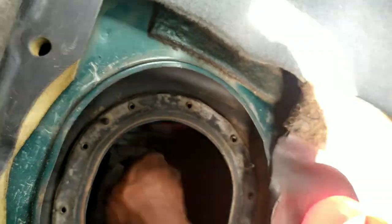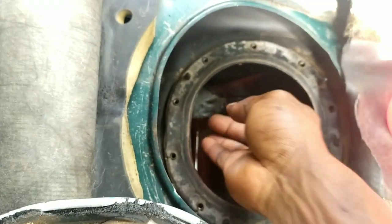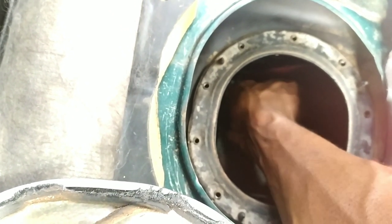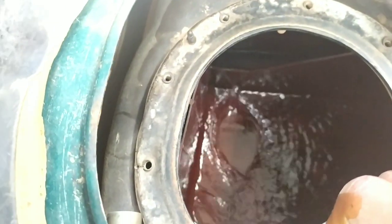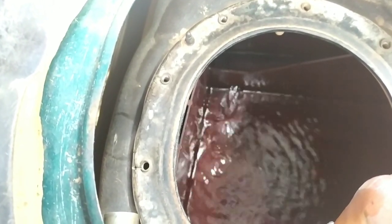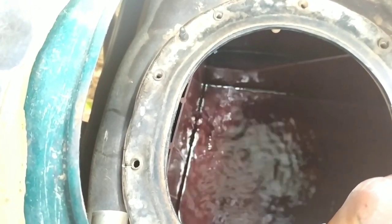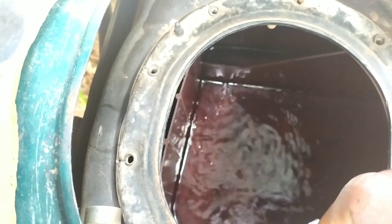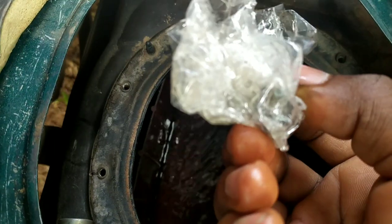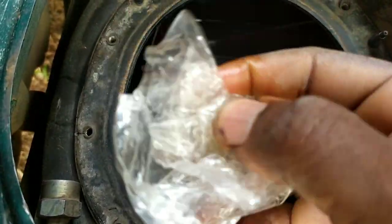Taking out the tissue, we can see how dirty it got — still got a lot of dirt out of there. After thoroughly cleaning with the paper towel, I went ahead to take out the plug and the plastic wrap to allow gasoline to flow into the fuel pump area. It reminded me of electricity dams and how water would flow across them — looked pretty cool. There's just something soothing and calming about seeing fluid move in that manner. I guess I need to go to the beach or visit a pond sometime soon.